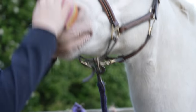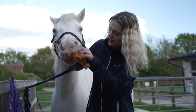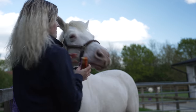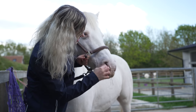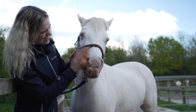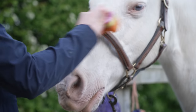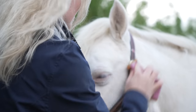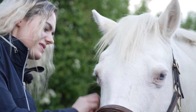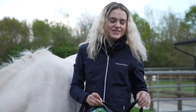Good boy. Sorry, little dude, but it's nostril cleaning. Good man. I know. Your pink nose, I don't know how you get so much dirt up there. Last little final touch-ups. Hey Mix, is this your new rug? Oh, no, more interested in the haylage.